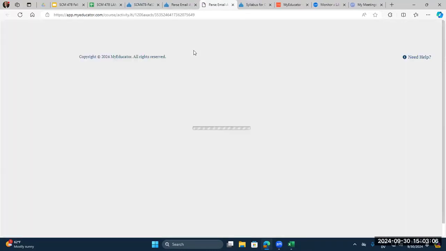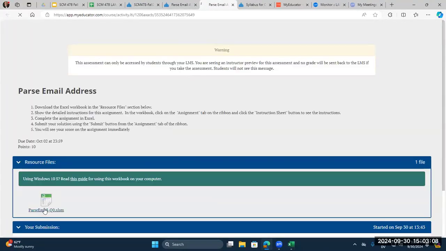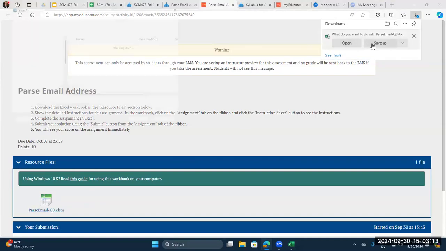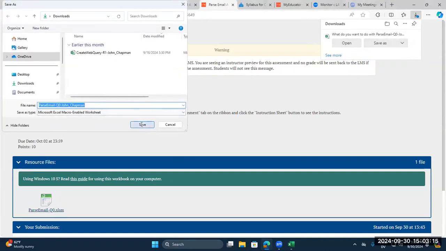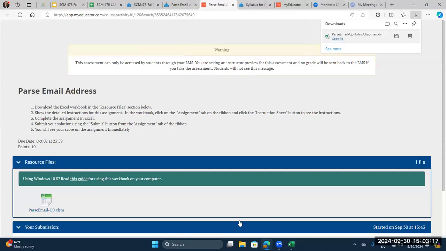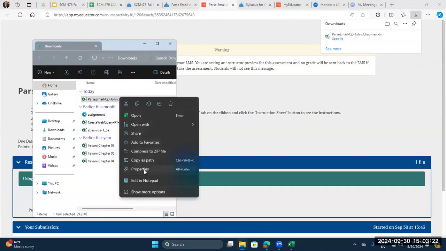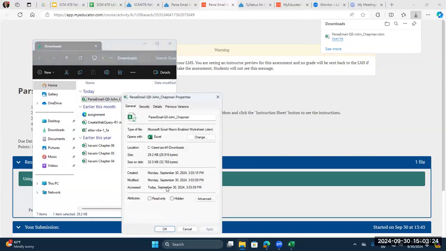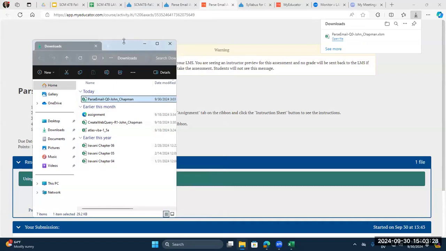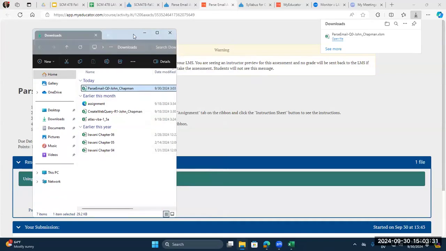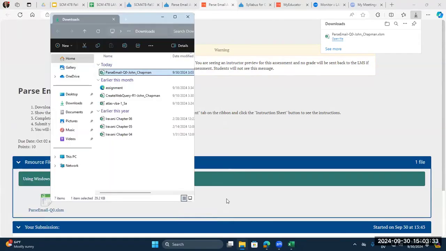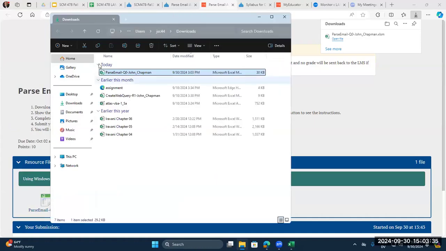And if you click on that, it'll take you to My Educator. And just like we've done before, you got to download the file. And I think you still have to do an unblock on that file, right? If I go to the File Explorer, right click, Properties, unblock. I think I've changed it so that it works for all my files now that I download here. But if you need to, you might need to unblock your file. And then let's open that up real quick, see what that looks like, just so you know what to expect here.